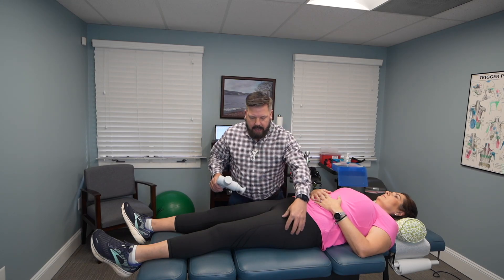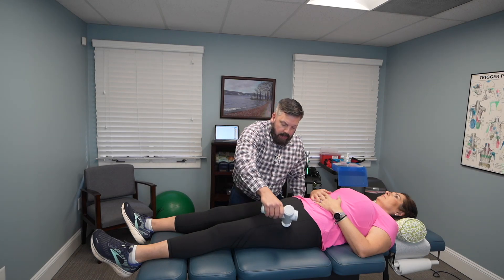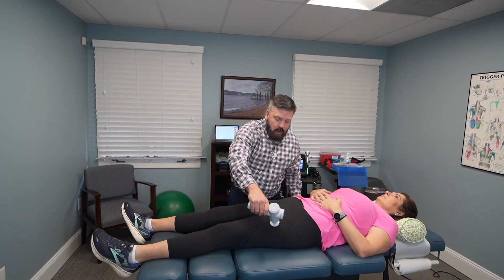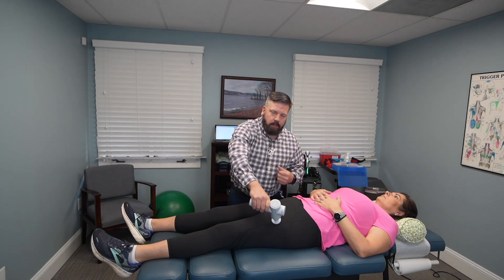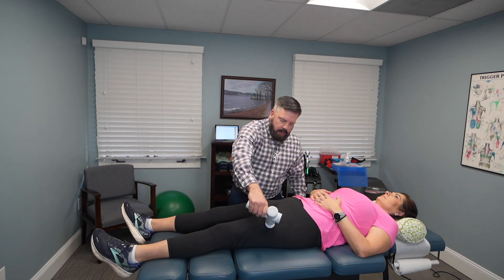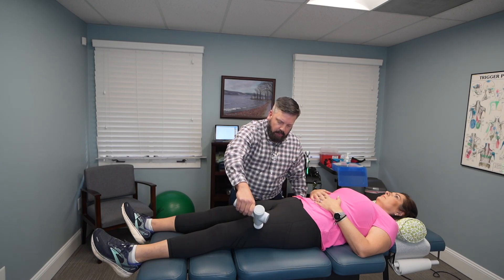For the vastus lateralis — this side portion — it's a really important area. It's right along the seam of her pants. We're going to go up and down. A lot of times your muscle will twitch or spasm as we're doing that — that's okay, it's just an indication you're really tight. We don't want to go into a painful position; go nice and light to start off, going up and down like that. I would do 20 to 30 passes, and then concentrate on any areas that are really tight.